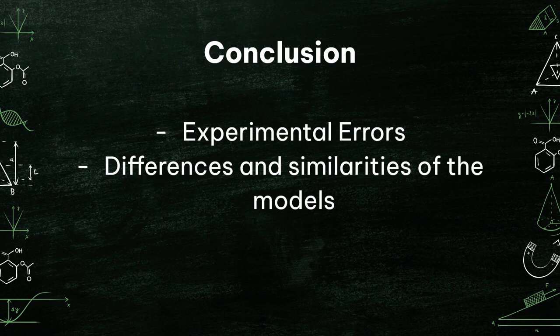Then the differences and similarities of the models: the experimental and the computational with drag are very similar because they have very similar forces acting on the system, while the computational without drag is different and hits the ground sooner because it has a greater acceleration and downward velocity, because the only force is gravity acting downwards and it has no drag acting upwards.